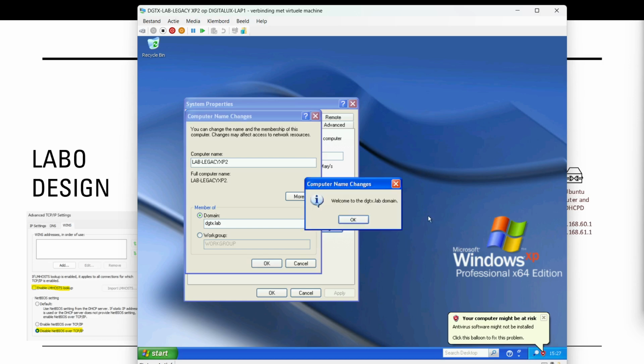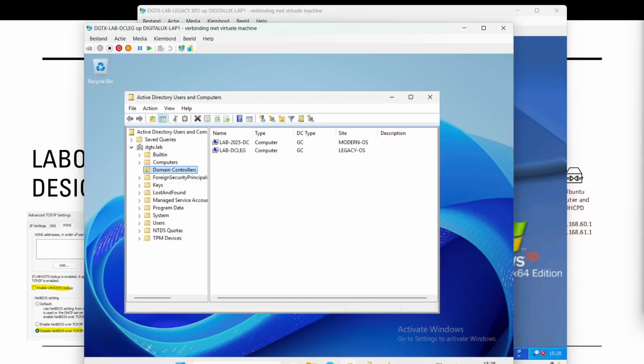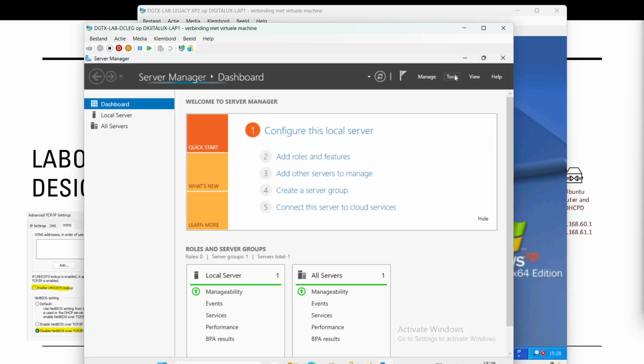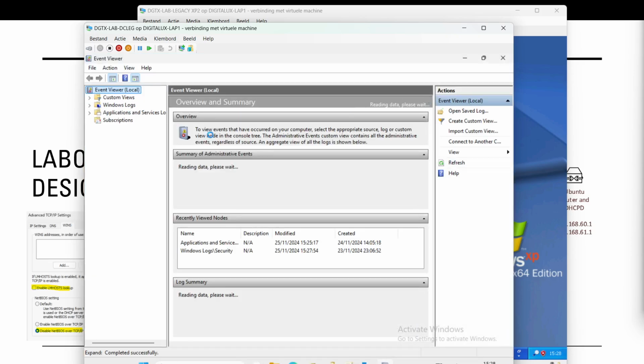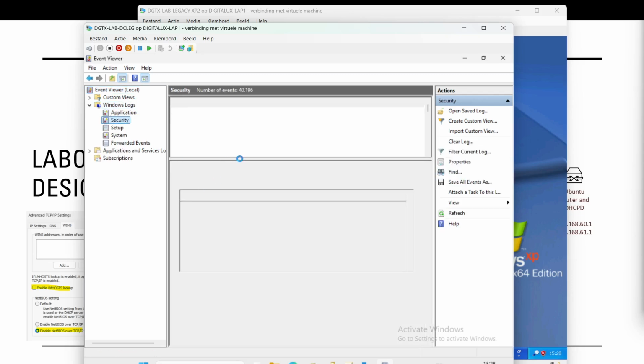If all goes well, you will see the welcome to the GTX lab domain. And that's because on the domain controller here, NTLM is accepted. So if I go to the Server Manager, to the Event Viewer, I would see on this domain controller, because it's in the same subnet, the NTLM connectivity.